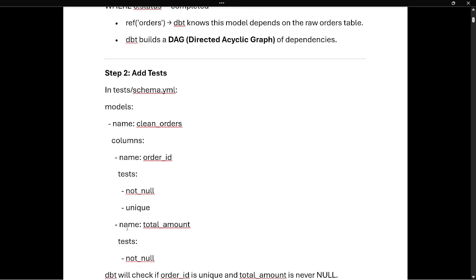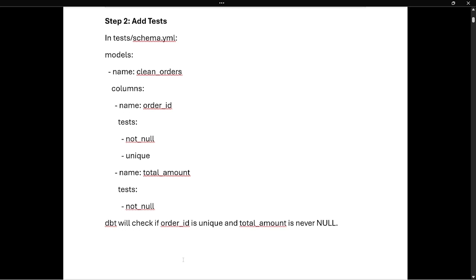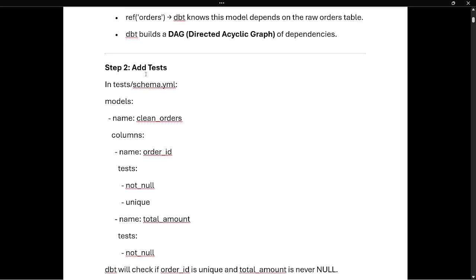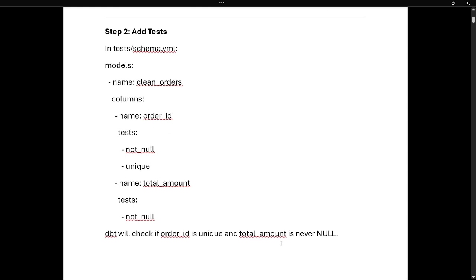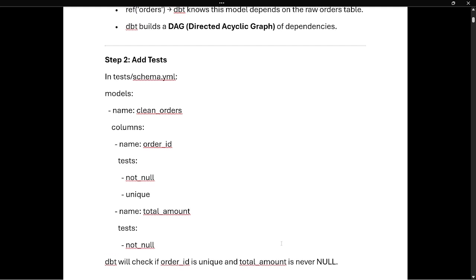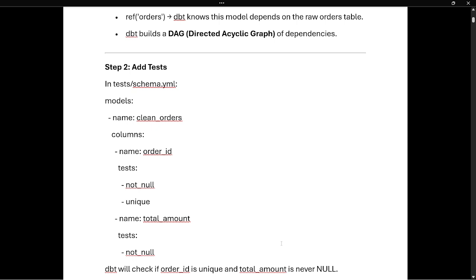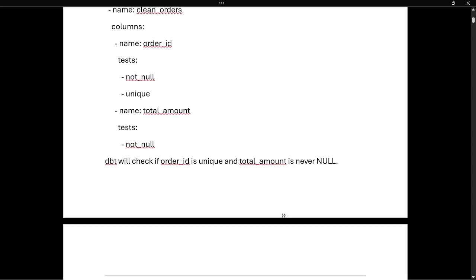Then again, name equals total_amount, and the test case we pass is not null. If I define the test here in the dbt Git repo architecture, it will check the columns order_id and total_amount, and based on that it will test the data. So you don't have to worry about the details. You can just define your test cases and your data testing will be done also. That is also one of the benefits of dbt.